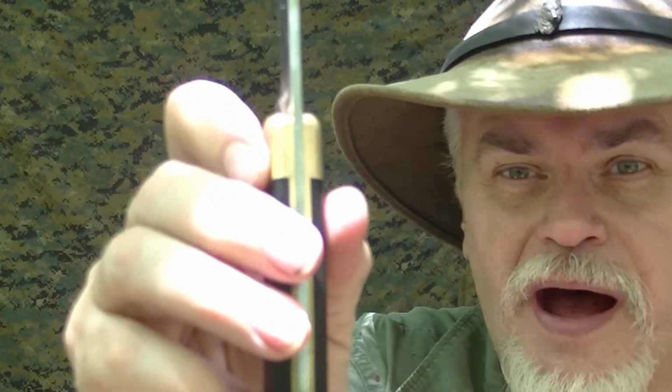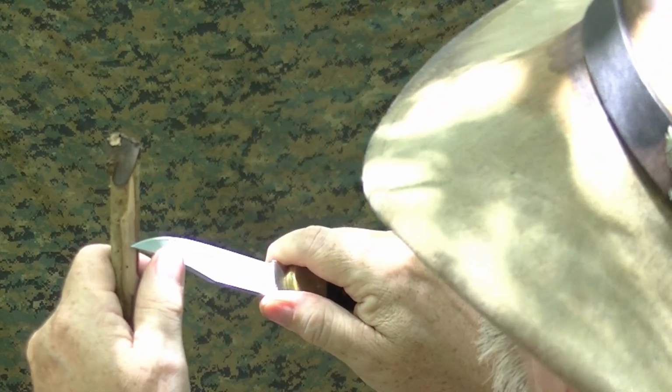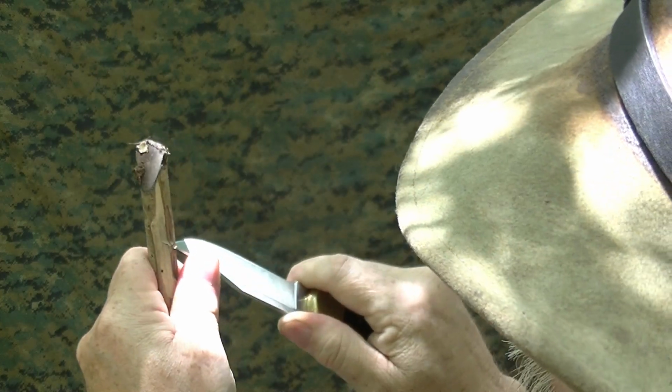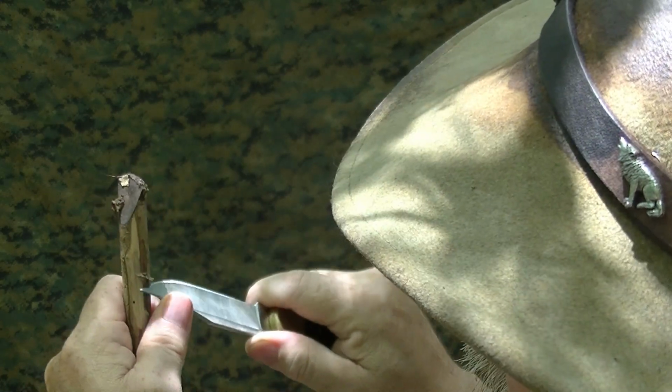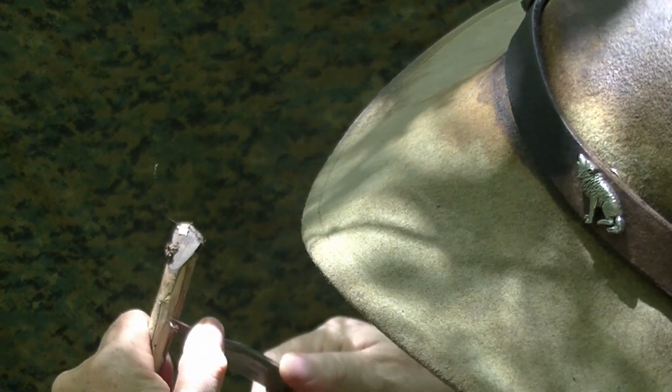That big broad back on it fits into the hand well and doesn't raise hot spots. It fits well, and whenever you're sitting there doing cutting tasks, like making feather sticks, shaving, or cutting trap parts, what have you, it does a good job. That tip, even on this hard oak, you can sit and do precise work with it by just using the tip. See, I use my thumb as a bridge to push up and peel down. That tip slices in and allows me to do very detailed little notches and things like that. It was designed for woodsmen, for hunters, for sportsmen, things like that. That's what this knife was designed for way back then.